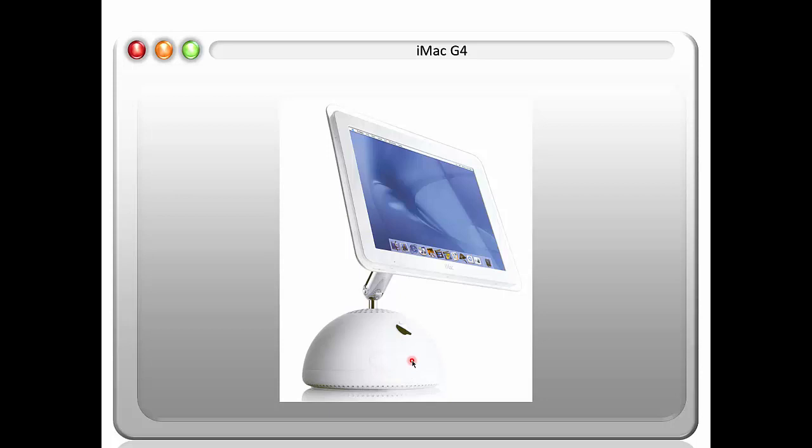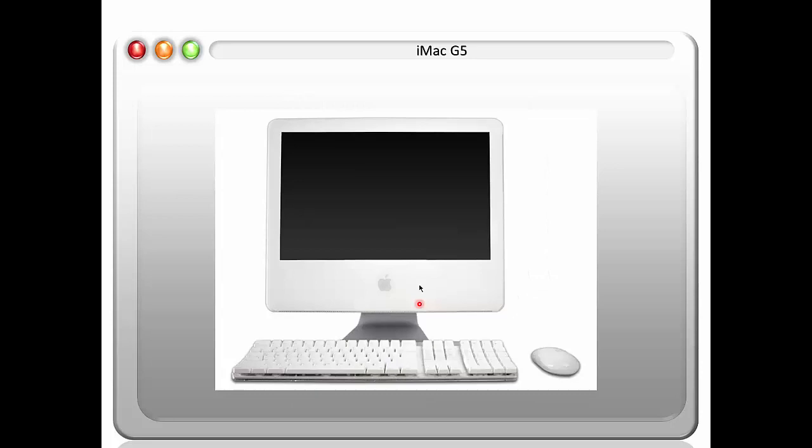You can get it with a 40 gigabyte up to 160 gigabyte hard disk drive, and it would support Mac OS 9.2 all the way up to OS X 10.3, and production was stopped in July 2004. So here you can see that it's a completely different design, with a sphere-like base to it and metal hinges to go up to the flat panel screen that I think is quite good looking.